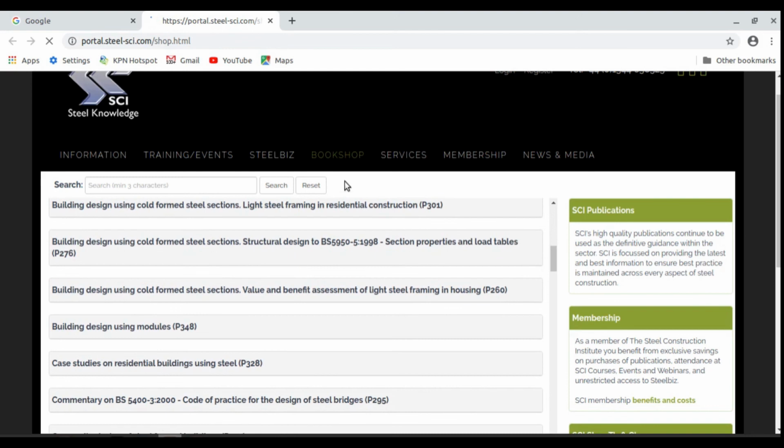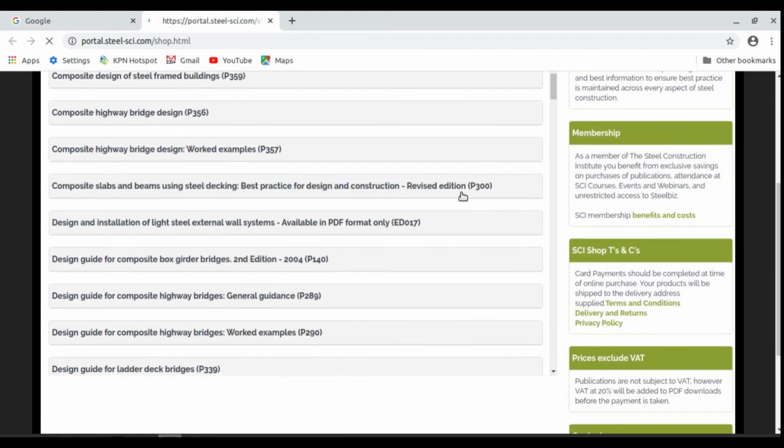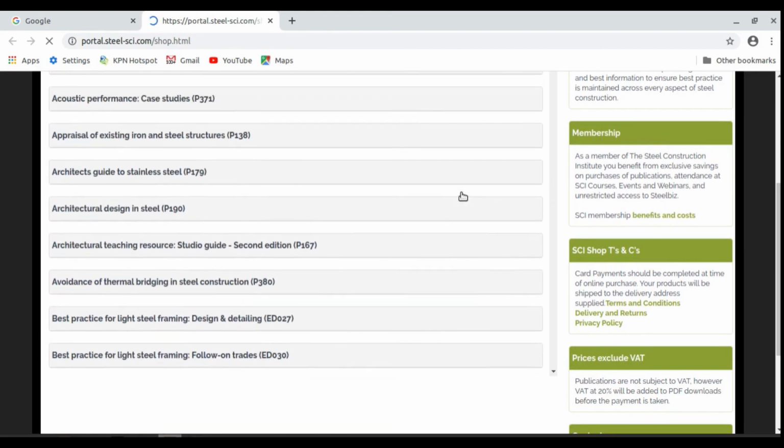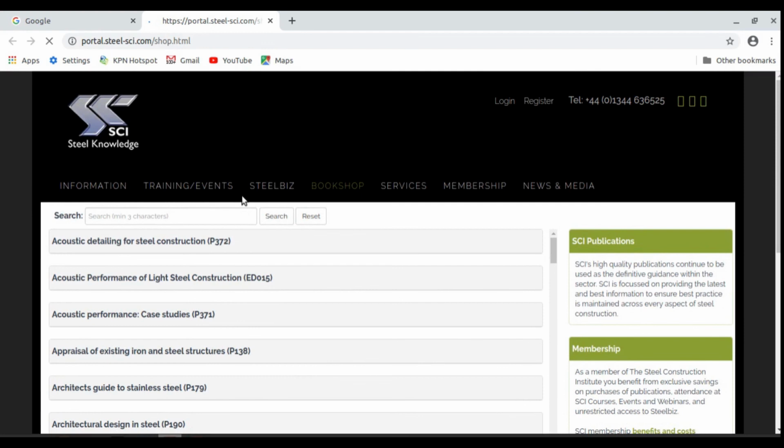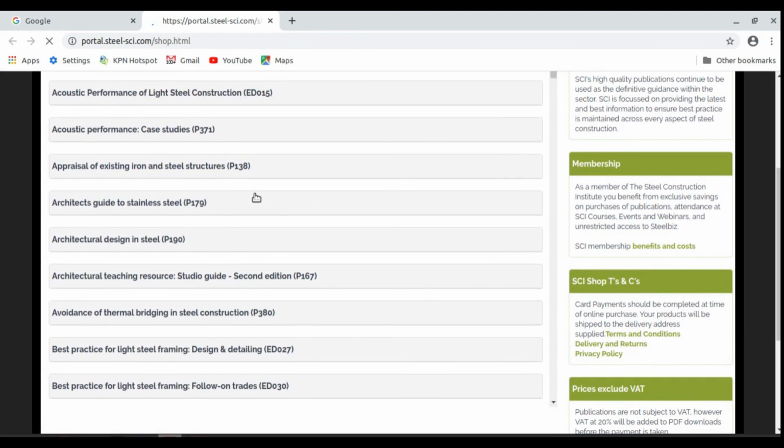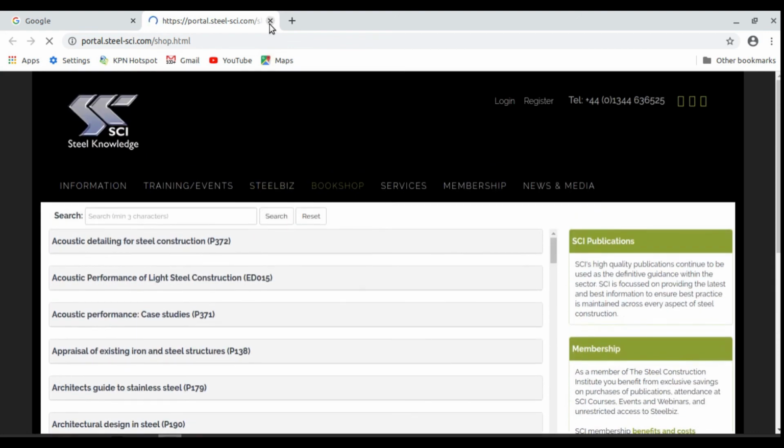All the publications you can see in this bookshop. Membership is also available, you can take membership. And everything related to European codes and standards, you can get all the information here. Information, training and events, Steel Biz, bookshop, services, everything is available here. So this is about the Steel Construction Institute website.